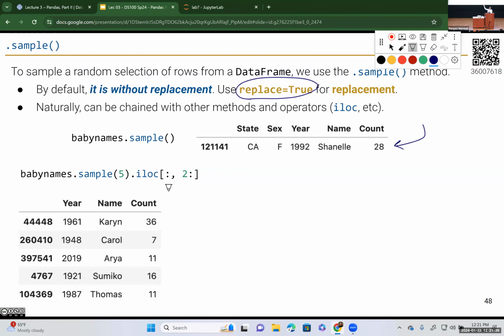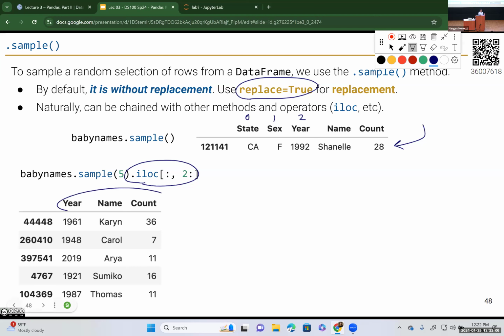Now, again, I'm feeling a little bit fancier. I'll say .iloc, and I'm passing 2 arguments. I'm saying colon, meaning give me all the rows. That's the slice for the rows. And then for the columns, I'm saying give me the integer positions starting from 2 all the way to the end. Starting from 2, where this is integer position 0, 1, 2, so it starts from here all the way to the end.